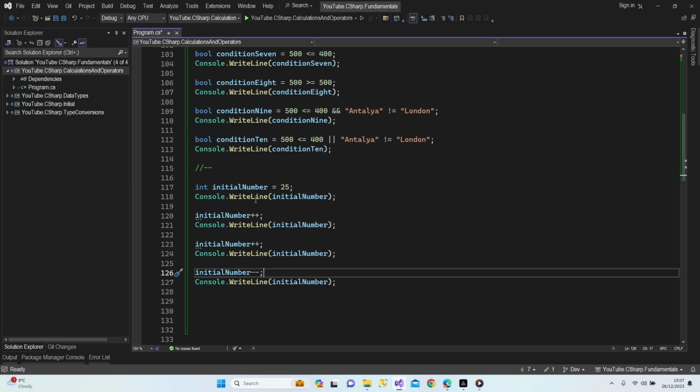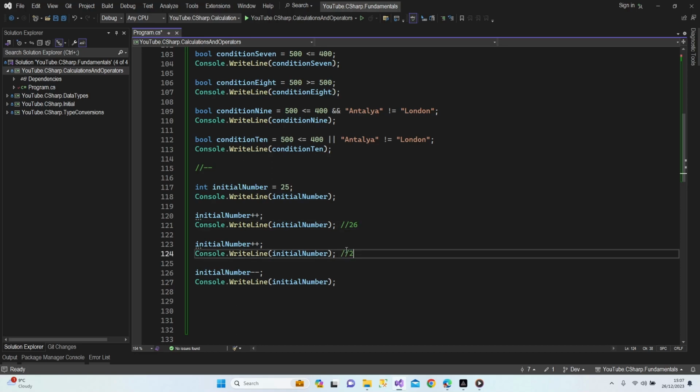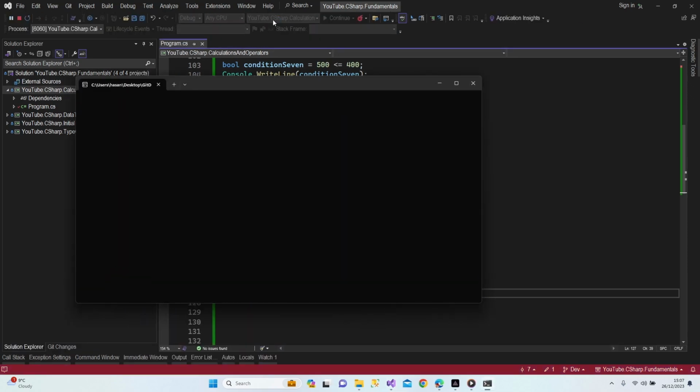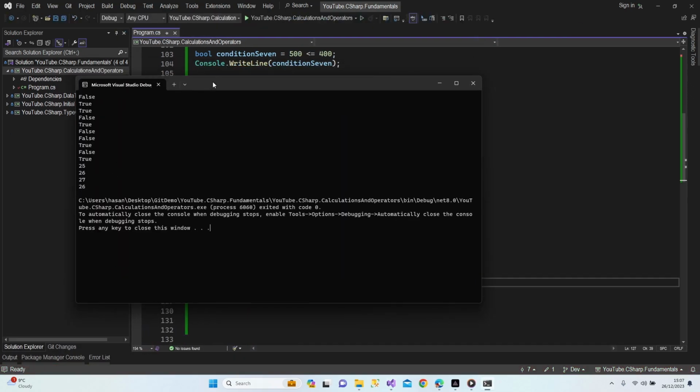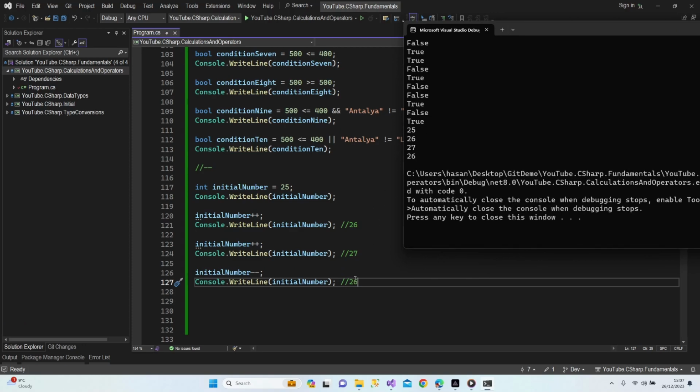Okay, so we are supposed to see 26 here, then plus 1 is 27 here, and again minus 1 is 26 again. Let's have a look. As you can see, 25, 26, 27 and 26 again.